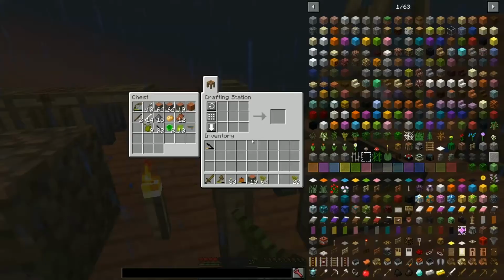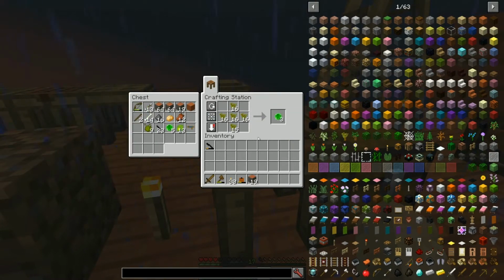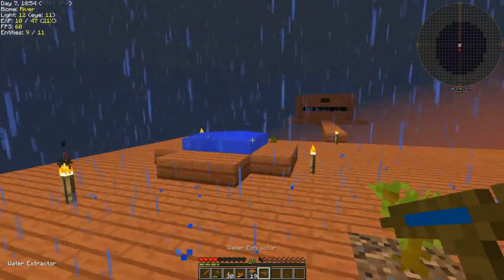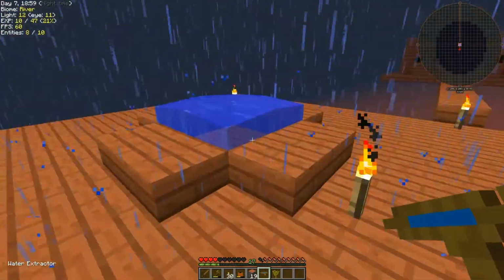Give me all these. Put that there, put that there, even them all out, and no, I want that. You get out. No, you go over there. Give me this water gun. I got the infinite water source by destroying a whole bunch of leaves. And place it down, now we got that.